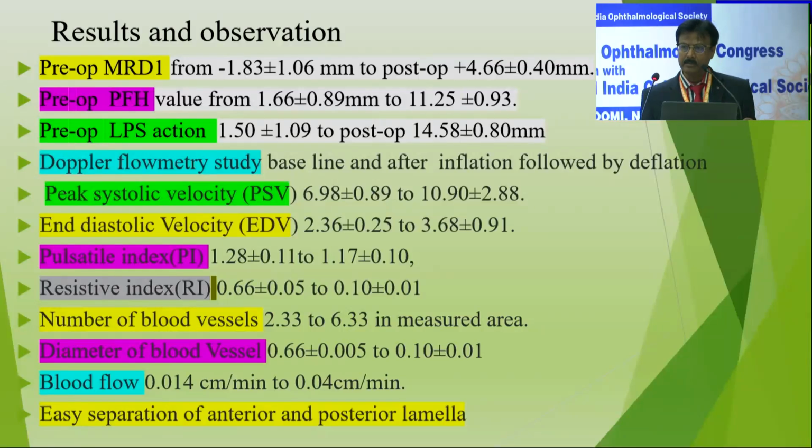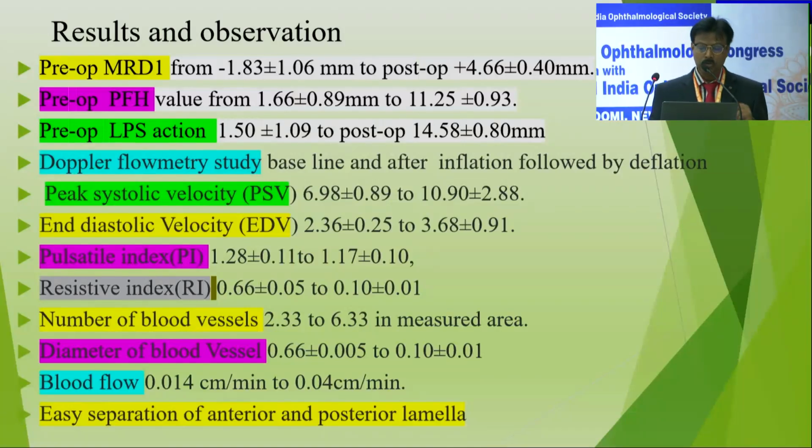Previously, none of the scientists detected this. We have a hypothesis that Doppler flowmetry can show increased vascularity. Some of the scientists developed the idea that expansion of the tissue may cause increased vascularity, but nobody proved it. We have now scientifically and statistically proved that vascularity is increased, according to the data. Diameter of the blood vessels also increases and blood flow increases, so we are sure that in this type of surgery, chances of failure are less.